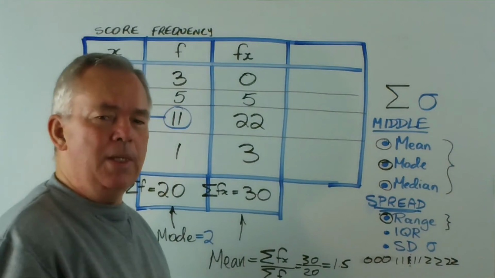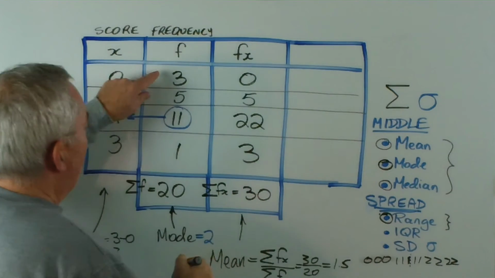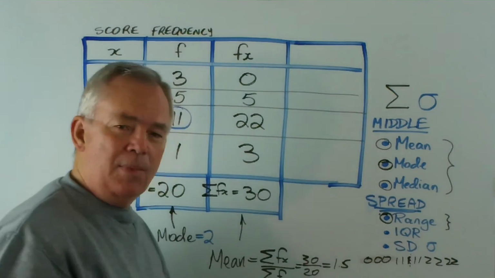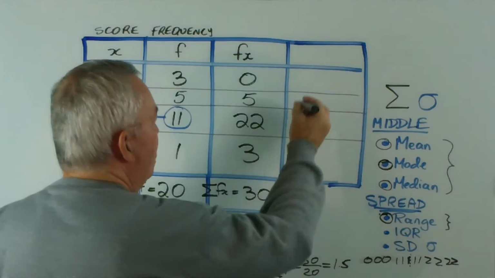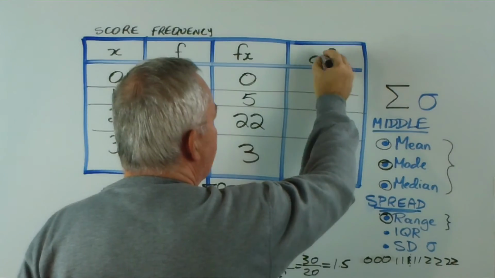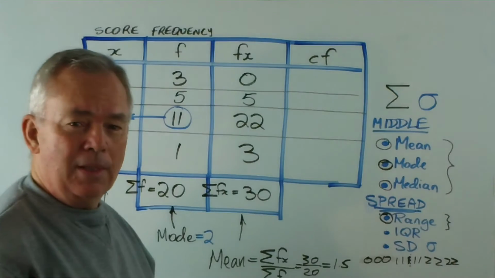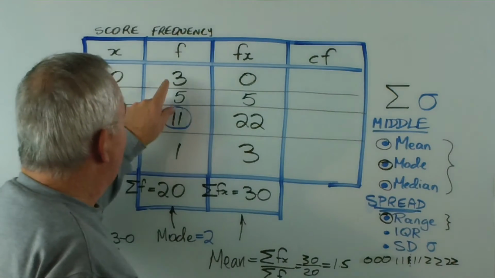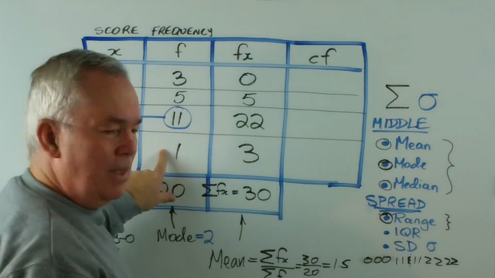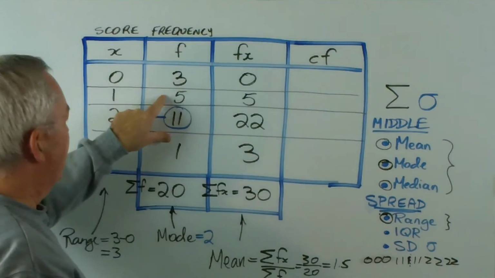How do we manage it with a really extraordinarily large number? Well, we follow this sort of procedure. We accumulate the frequency column. The word accumulate means to gather up. We could have called it the accumulative frequency, but we call it the cumulative frequency column. I get my students, when I first instruct them, to point to this column and use their finger to work down as they write these numbers. Because if they don't, I find often they want to add this column up. But it's this one that we're adding up.